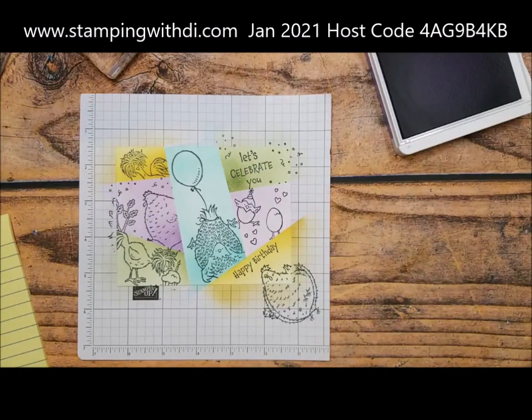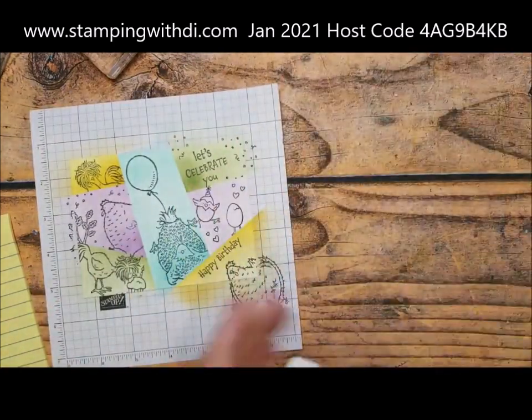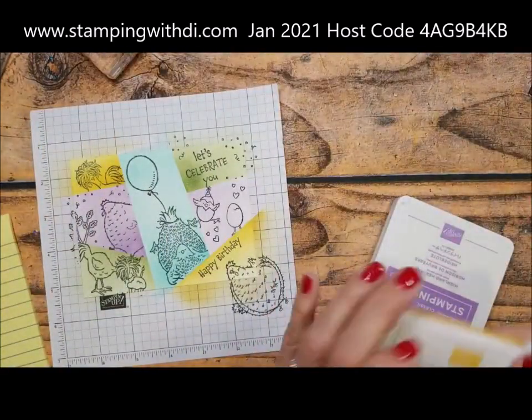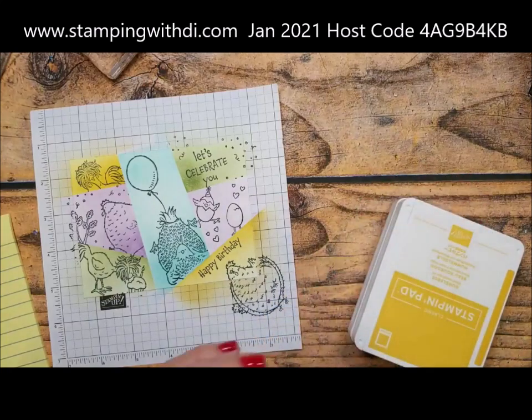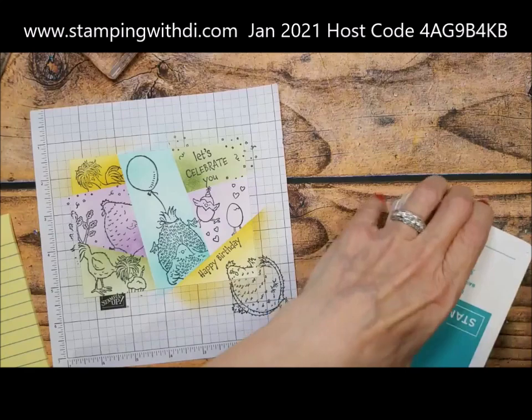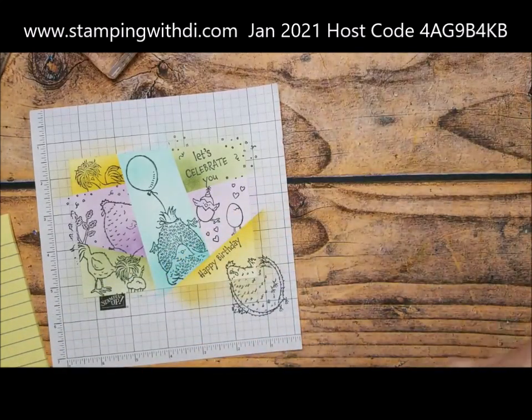So let's see here. Get these. I need this other piece of paper. These Post-its are like everywhere. Okay. So super cute. Now let me close my pads. And what I will do, even though the sponges say yellow, violet, and so on, when I'm done, I'm still going to wash them all with just water, just so they're fresh for the next time I go to use them.